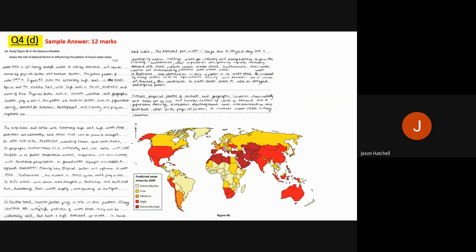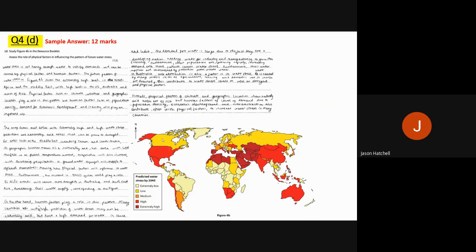The reasons these have high or extremely high levels of water stress are twofold. One, possibly because of very high amounts of population. Two, possibly also because of a large lack of availability due to the climate in those areas. So, as we know, Morocco, for example, Libya, and so forth, these areas receive very minimal amounts of rainfall but have high populations. So, that might be why in 2040 they're predicted to have high water stress.